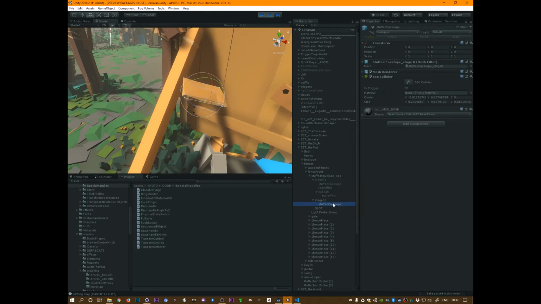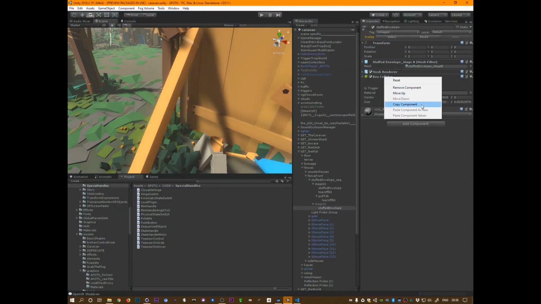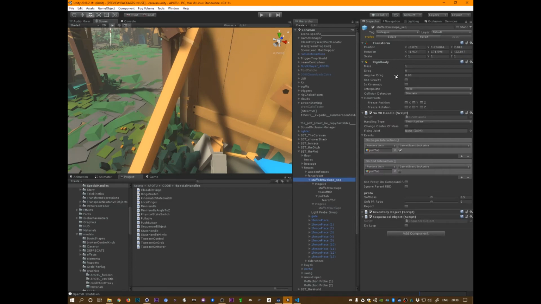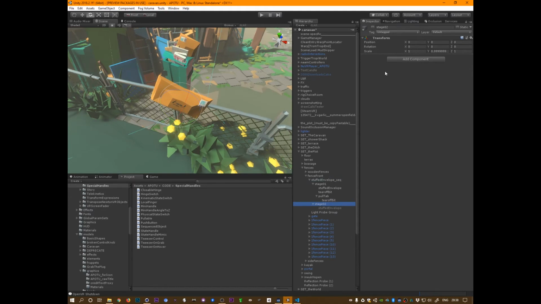I'm assuming that's the problem. So let me stop first and let me put this box collider on here. Paste. That should fit. Yeah.